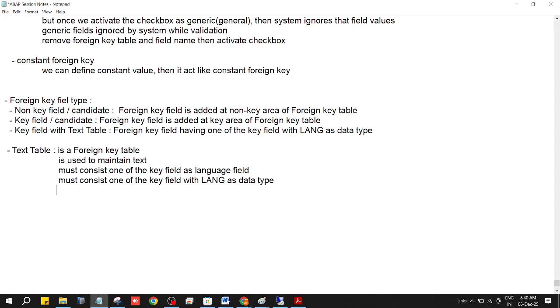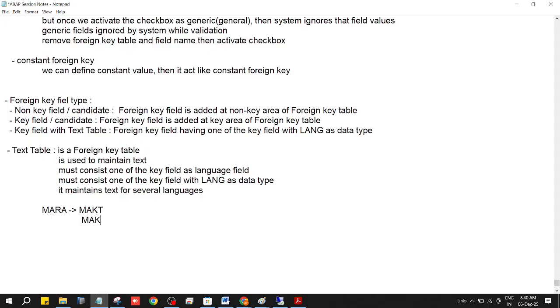So what is the meaning of that? It maintains text for several languages. Simple. That is called a text table. Example: if you go to MARA, MARA to MAKT.